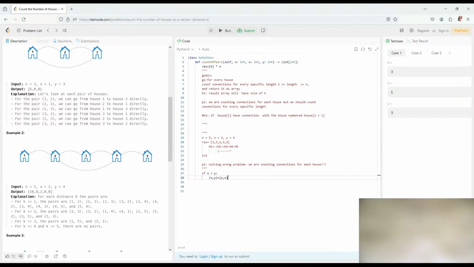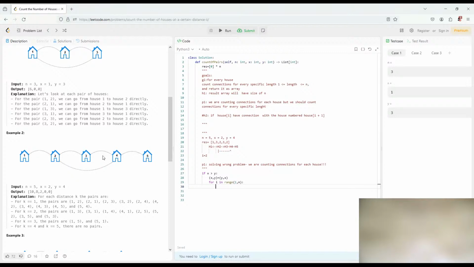Now, so I still have to do the for iteration, right? In range from 1 to n. However, in this case, if I'm on house 1, I know there is a connection, and there are 4 connections between 1 and 2, 1 and 3, 1 and 4, and 1 and 5.